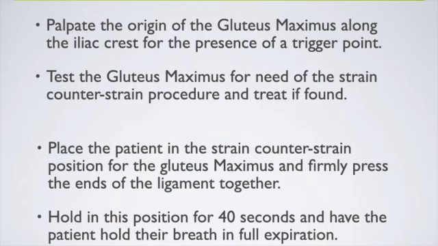When we do the treatment, once you've found this, you're going to put the glute max in a contracted position, i.e. the thigh is going to be held in extension. Sometimes you use your leg to hold it up off the table. The patient's prone once again. While you hold these ligaments, you press them towards one another. You hold this for about 40 seconds. And if the patient can hold their breath through the full expiration, that's great. That'll speed up the treatment. And then you retest the patient. And I hopefully will have a demo on this filmed here pretty soon.